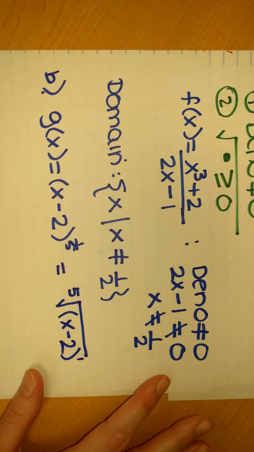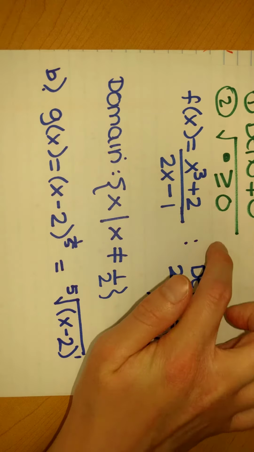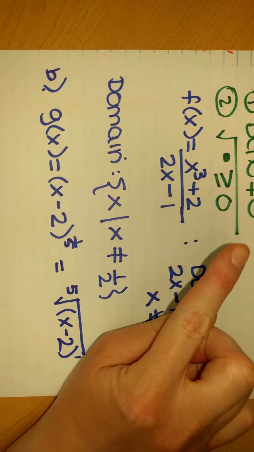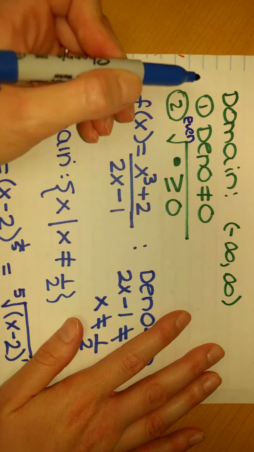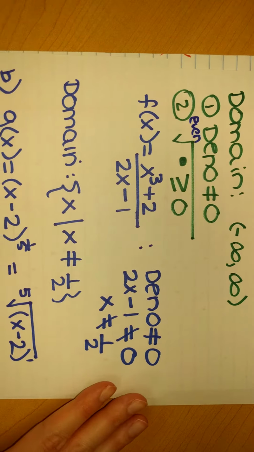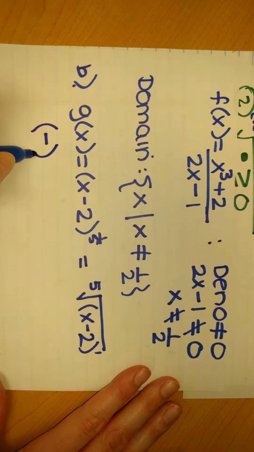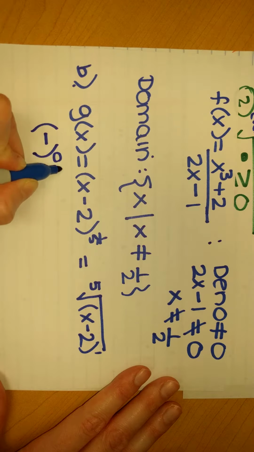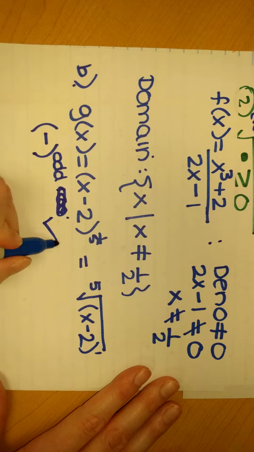Now, what we're trying to avoid is a denominator equal to 0 and a radicand less than 0. I didn't make a real big deal about this, but it's specifically an even radicand that has to be greater than or equal to 0. Because if you remember back in your intermediate college algebra classes, if you have a negative raised to an odd power or an odd root, that is perfectly fine.